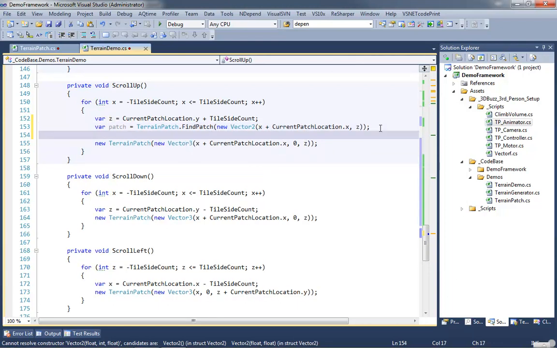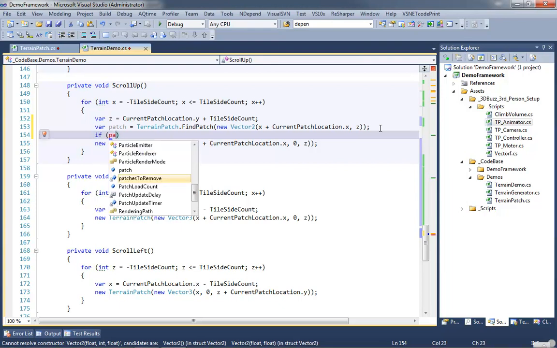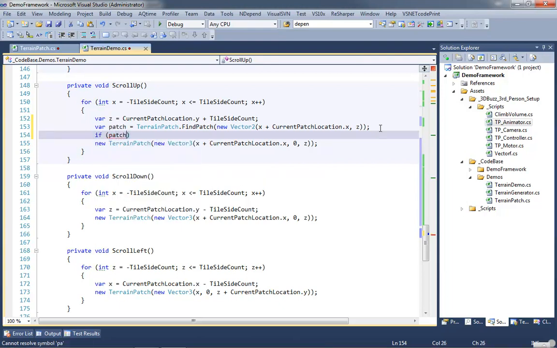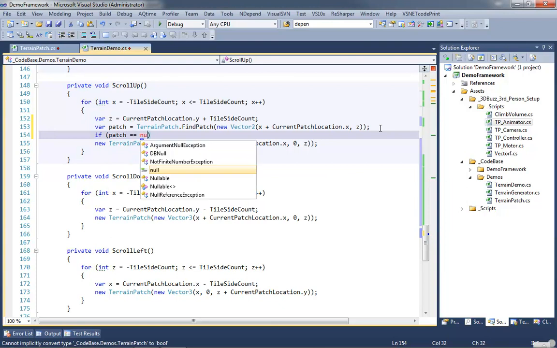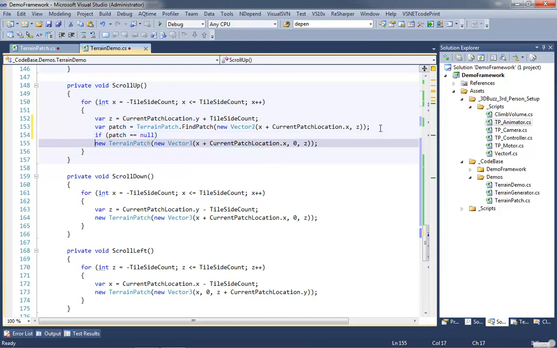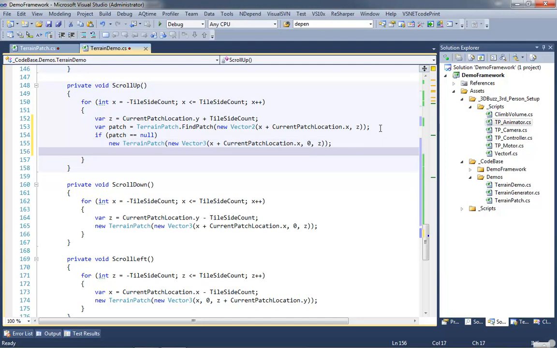Now we're going to check to see if the patch that gets returned is equal to null. If it is, that means we weren't able to find the patch inside of our terrain patch list. So we're going to create a new one.